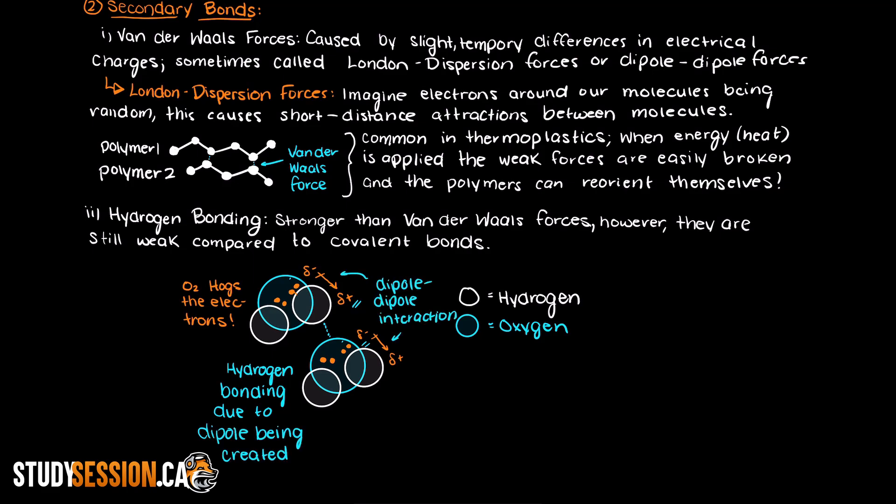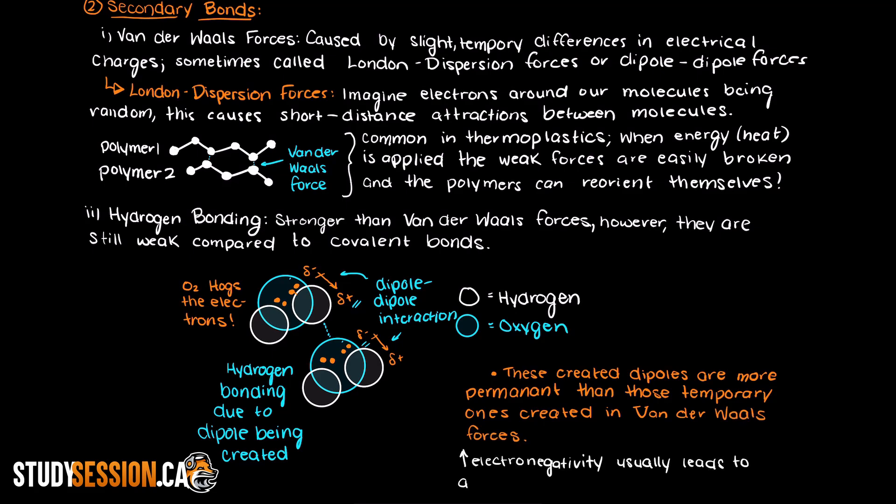As we previously talked about, hydrogen bonds also begin with a dipole being created from the different electronegativities of the bonded atoms which we just showed previously. Therefore these differences in electronegativities lead to much more permanent dipoles than that experienced in the previously talked about van der Waals forces. So, hydrogen bonded to oxygen, fluorine, and nitrogen are common examples where a dipole is created. So, hydrogen bonding is caused by this dipole-dipole interaction.